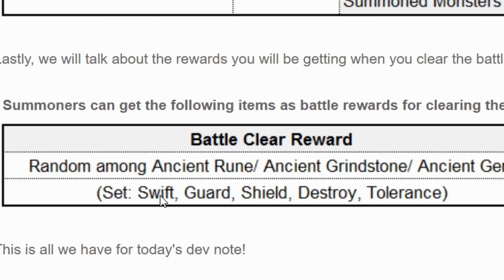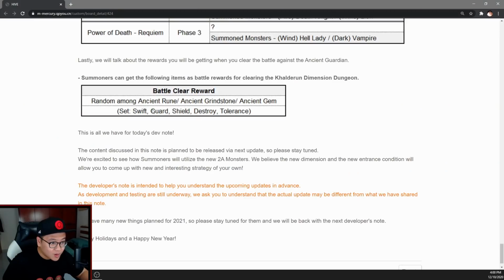The reward will have Swift Rune. Oh shit. You cannot just farm Illunia forever because of Swift Ancient Rune. Oh my god. It's like farming Giants all over again. The rest of the sets are not too crazy. I really hope they put God and Determination instead of Tolerance in here. So if you farm this, you're also farming runes for your Chikaru, if you are still working on your Chikaru.